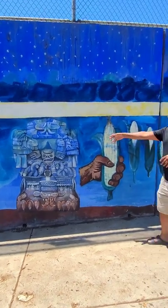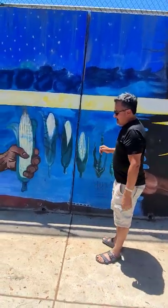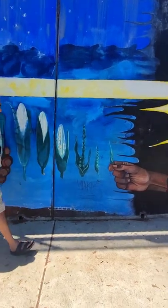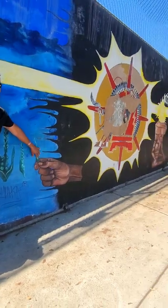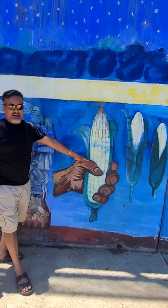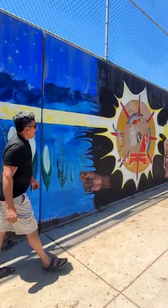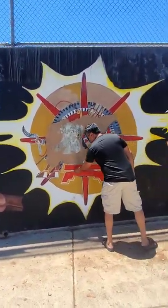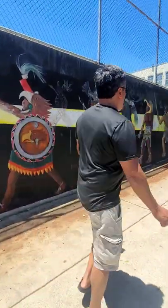Here you have a cuadrito, some of the art that was created by the Mexica. Here I wanted to incorporate the idea of corn being like a wild grass at one time, and it developed through agricultural engineering into what it is today. Un maíz, una mazorca. As you can see, some of the stuff still needs work. It's been deteriorating.